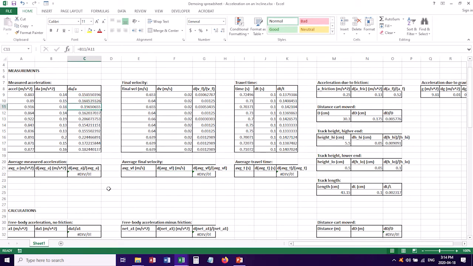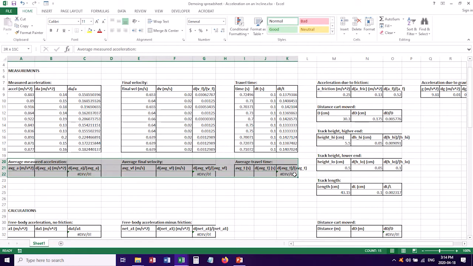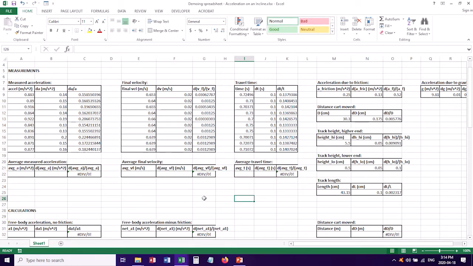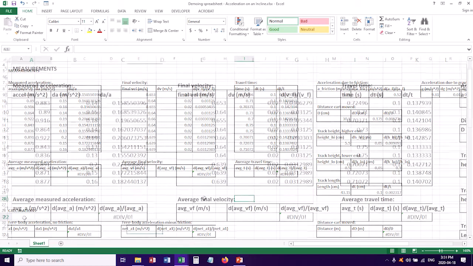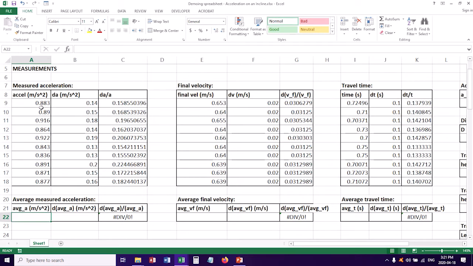So now I can start doing some more calculations. I'm going to start by doing these averages down here and their uncertainties. So again, I'll zoom in for that. Okay, so I want to calculate the average of all of these acceleration values, and Excel has a function for that. So I type equals average, open bracket, and then highlight my list of data. It fills in the values for me. Close the bracket on average, hit enter, and it gives me my number.